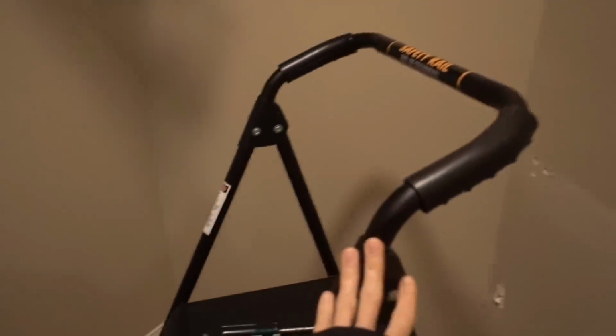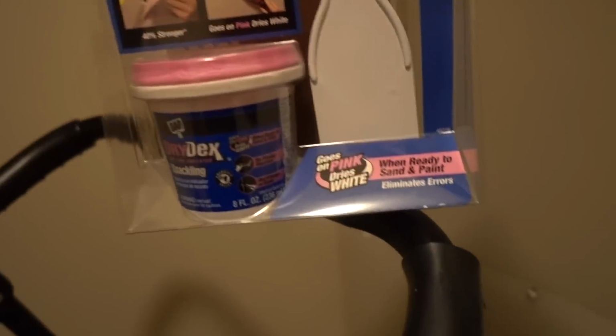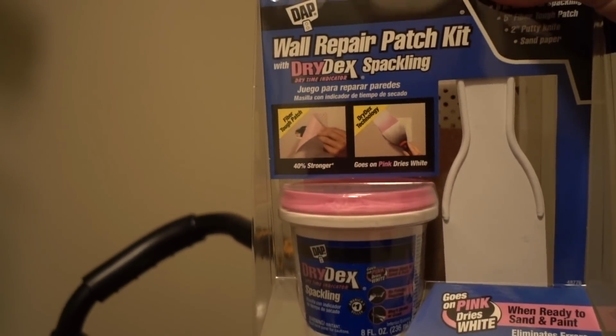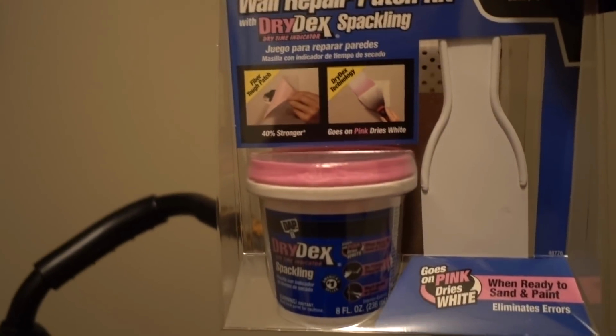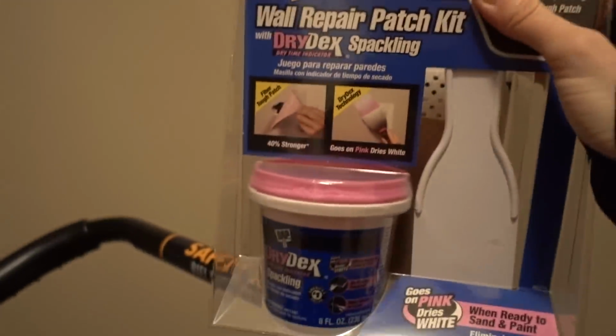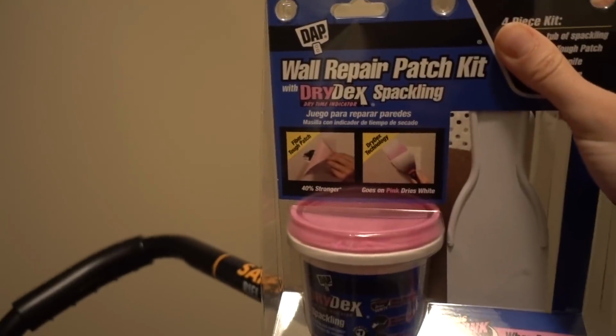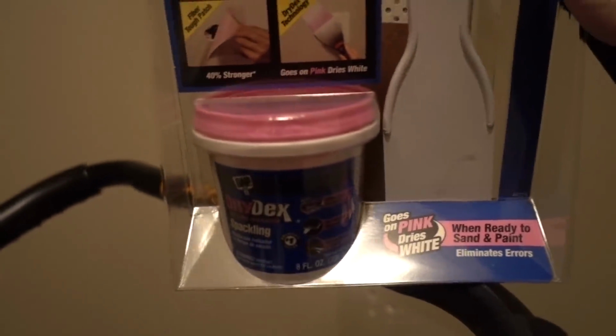I have a ladder, so that's a step in the right direction to help me get this one down. And then I also bought, where did I put it in here? To encourage myself to keep going. In honor of breast cancer, well, not really, I guess. This is DAP to fill in the holes, and it goes on pink, and then when it's completely dry, it turns white. It has this little mesh that comes in. If you have a really big hole, like the one they're showing here, you can put the mesh on and put the DAP over it, and then it has this little spatula. So I will be doing that.